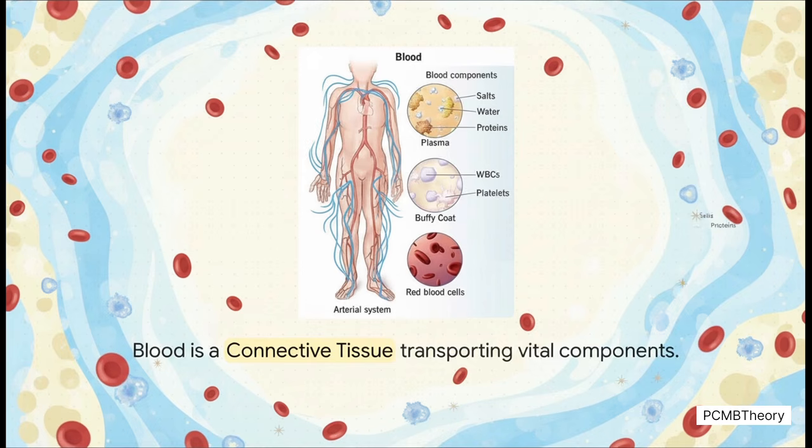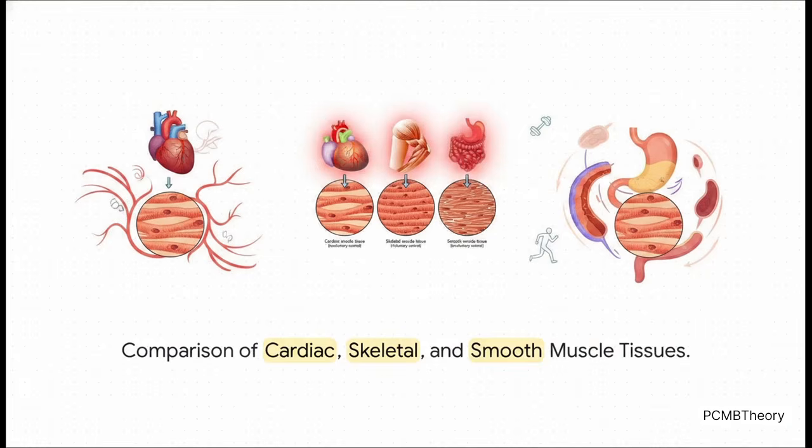But blood is just the start. This category is wonderfully diverse. It includes the rigid bone and flexible cartilage that make up our skeleton, the ligaments and tendons tying our joints and muscles together, and even areolar and adipose tissues, which basically act as biological bubble wrap and insulating fat stores around our organs. Now, you can't be a mover without muscles, right?